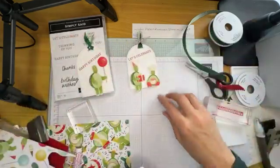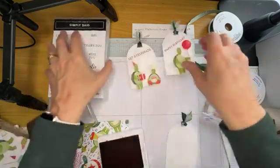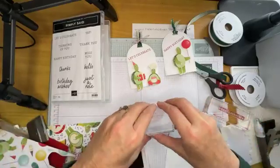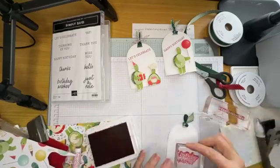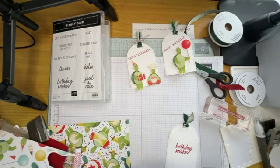So those are those two, and I'm not sure what I'm going to put on this one yet. So let me just see when I put the card together. I might put birthday wishes in that one. So birthday wishes. Ink all over the top of my block. But there we go, that's good.